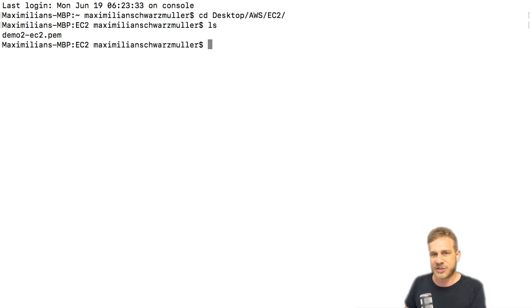So now I want to connect to the server, to that instance. And on Mac and Linux, this is super easy. You can use the SSH command on your terminal. On Windows, you don't have that. Now on Windows, there are other options, and I actually have a link about connecting to it on Windows in the video description. You can install OpenSSH to also be able to use SSH from the command line, or you can use a tool named PuTTY to also connect via SSH to that instance. So it's super easy to connect from Windows too.